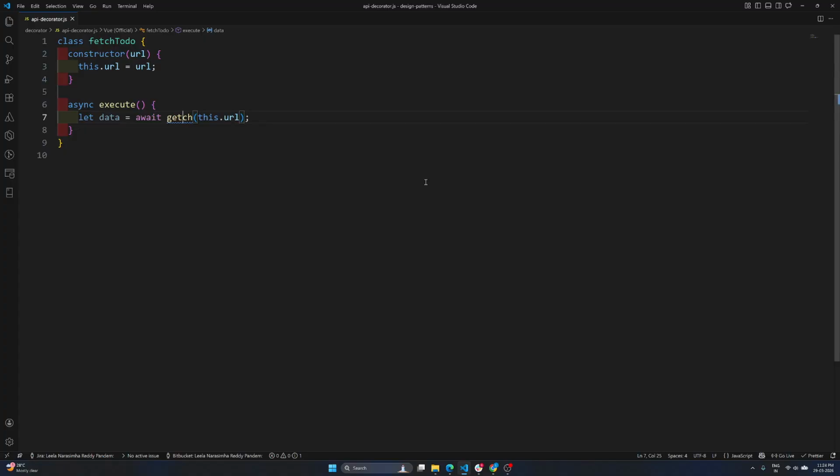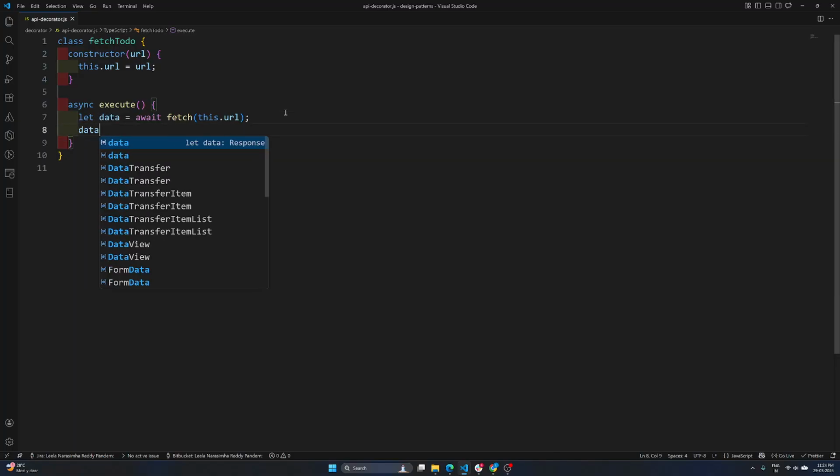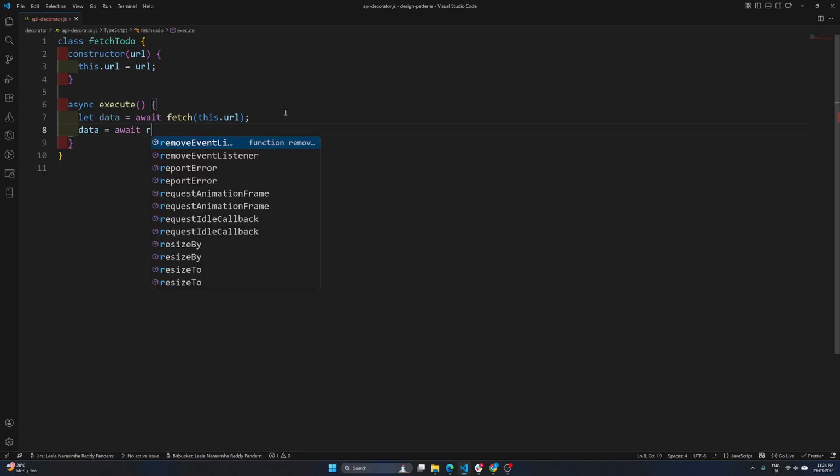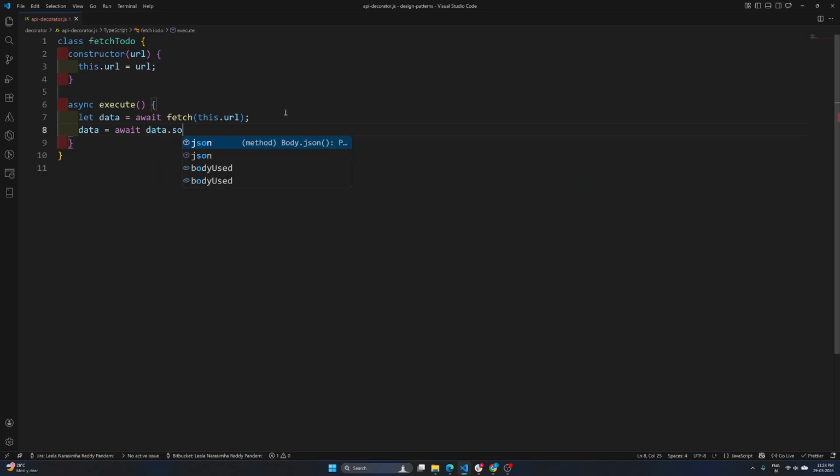I am using fetch with this.url. Then we get the JSON with await data.json(), and I return the data. That's it.